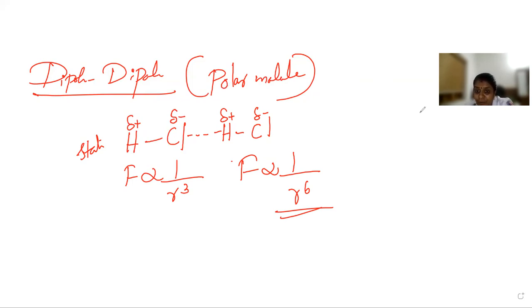And if you take HCl, the different types of intermolecular force present are, we know that in all molecules London force is already present. So London force is also there, and dipole-dipole interaction. The 2 types of force will exist inside it, so it will be a bit stronger than a molecule which has the London force only.